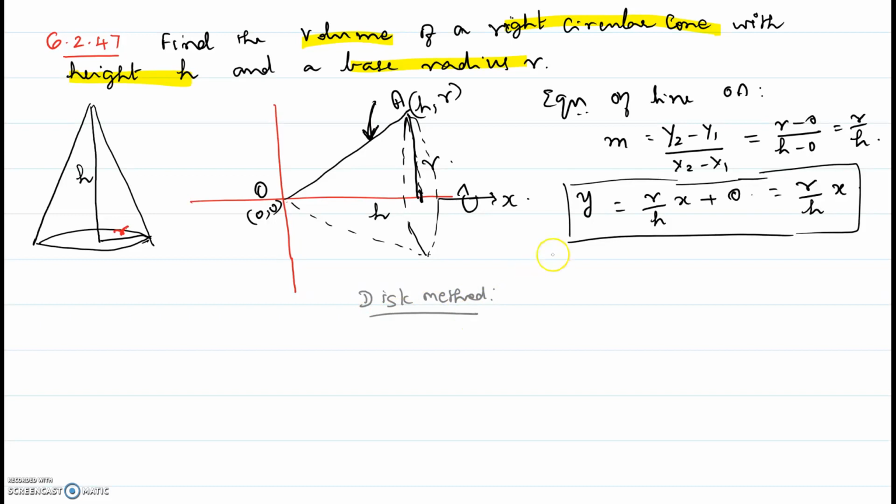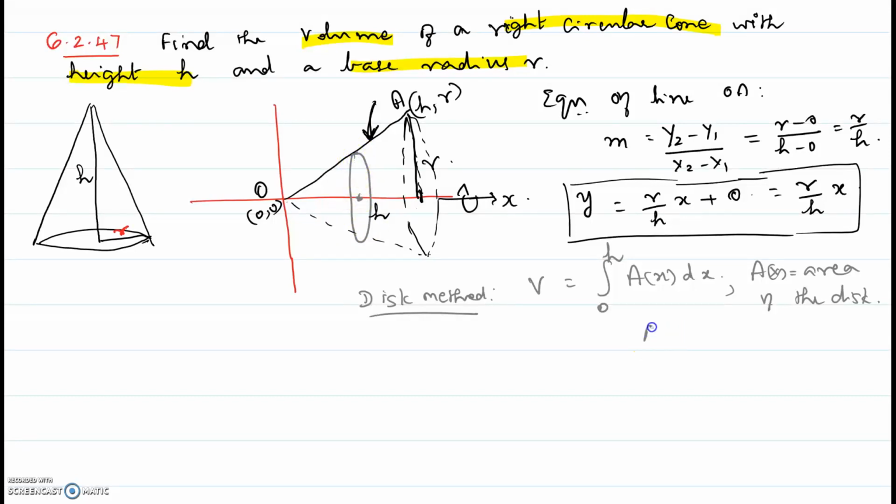In the disk method, we will use the volume formula as area of the disk times thickness. A of x is the area of the disk and dx is the thickness, and then we have to give the bounds for x, which is running from 0 through h, where A of x stands for the area of the cross-section disk placed at the distance x. So we will create a disk like that.